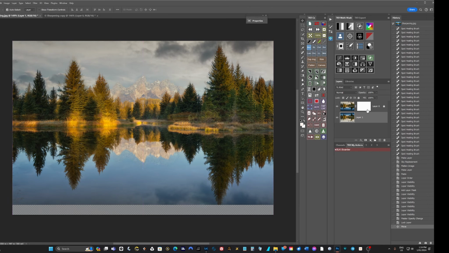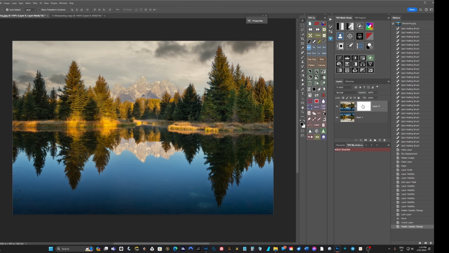All right, so what I'm going to do is come back to the top layer, unlock it, and put my opacity right back to 100%. Now I need to paint black to bring this foreground in. You can hit the X key to bring your foreground color to black, or use this little arrow here to change it.